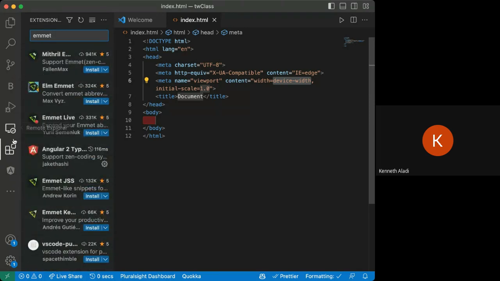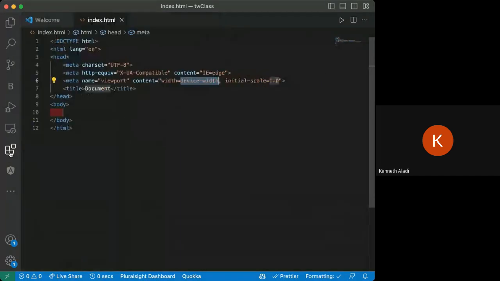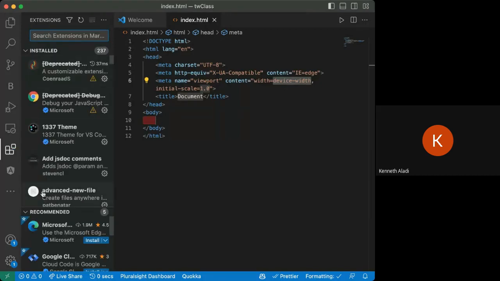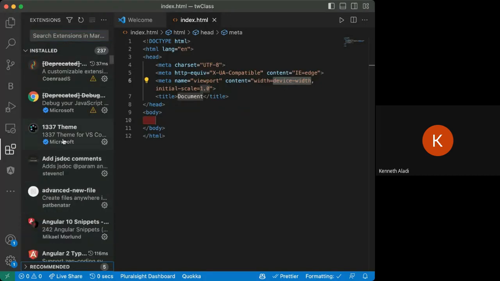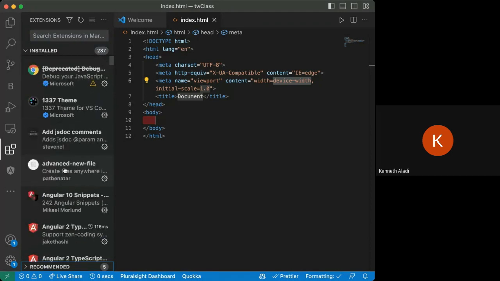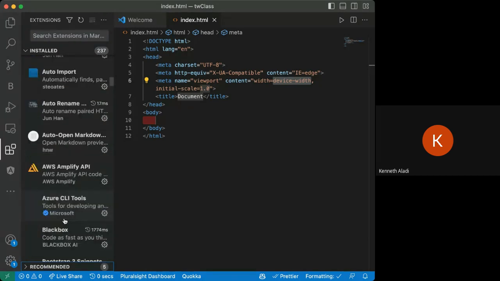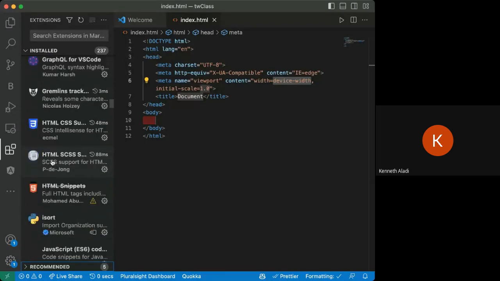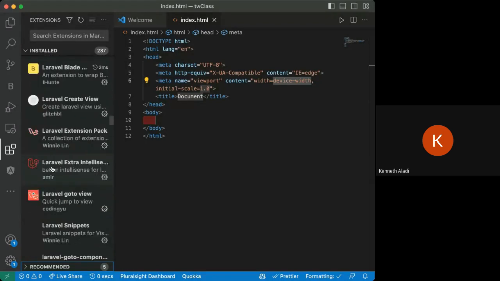So the funny thing is that there are different extensions that do different things in your life. It just depends on what you want. And if you see here, I have about 237 extensions doing different things on my VS Code.